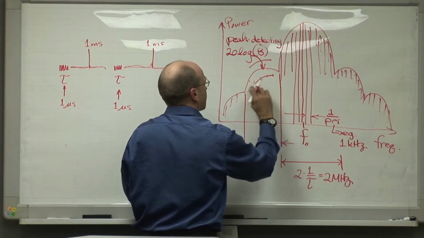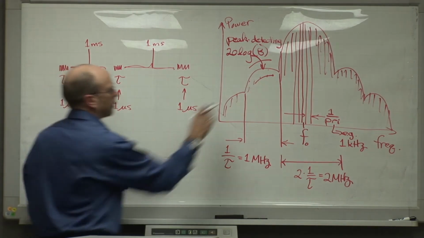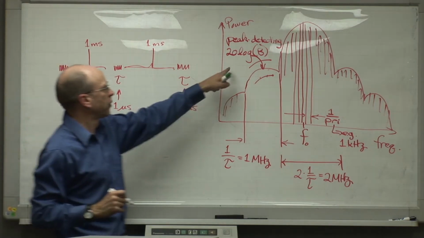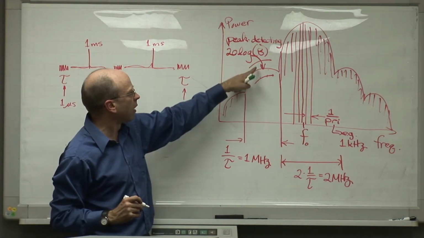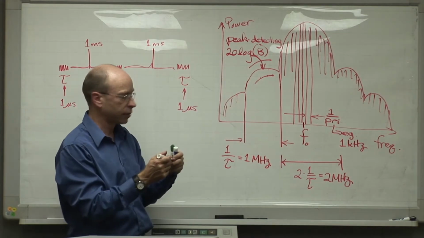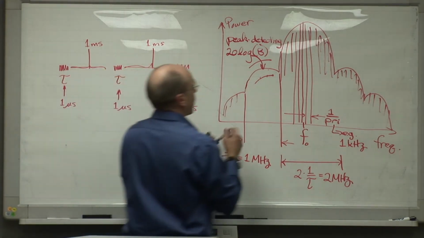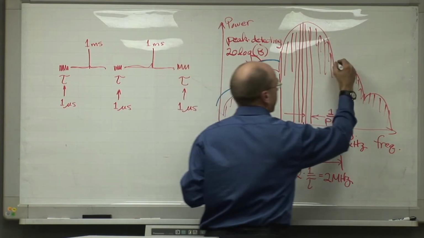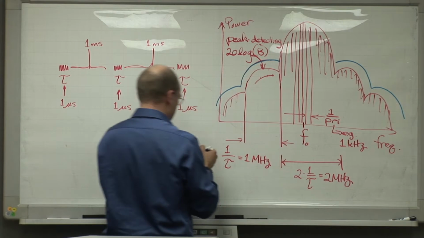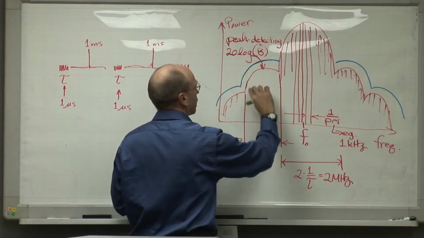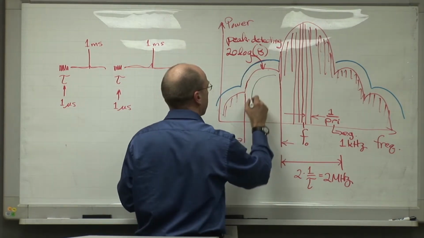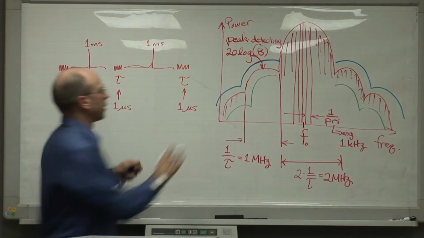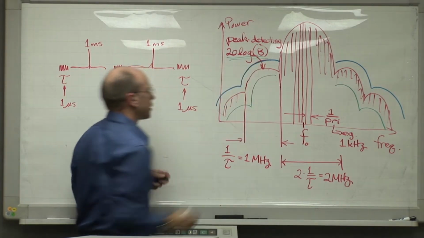Now, as people have commented to me, this is a bit of an approximation, but it's a pretty good approximation. If we widen the bandwidth, we'll go up at the rate of 20 log. If we narrow the bandwidth, we'll go down at the rate of 20 log. So I'm going to draw a couple of separate spectra out here. This is the spectrum measured in a wider bandwidth out here. And then in green, here is what the spectrum out here will look like if we measure it in a narrower bandwidth like this. And that variation, again, is going to go about 20 log.